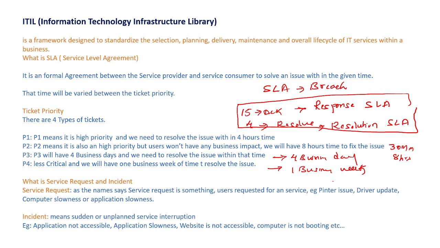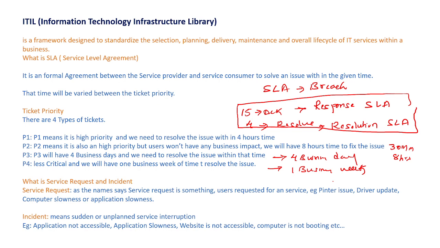If it is a P1, 15 minutes is the response SLA and 4 hours is the resolution time. If it is a P2, 30 minutes is the response SLA and 8 hours is the resolution SLA. P3 and P4 do not have any response SLA. They will only have a resolution SLA. For P3 it is 4 hours and for P4 it is 1 business week.